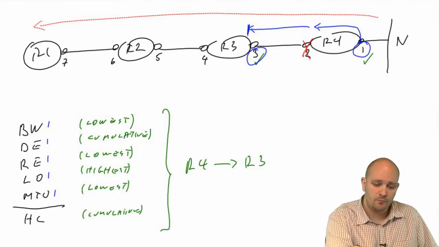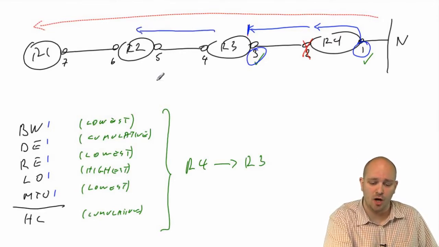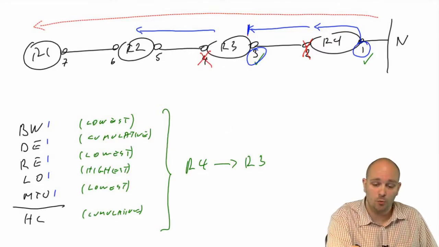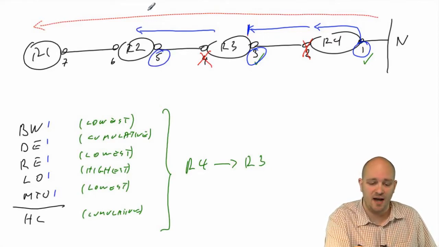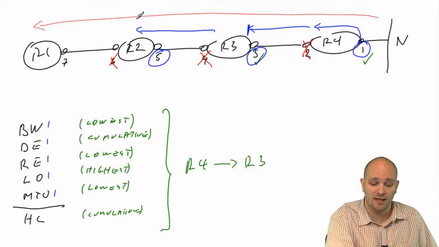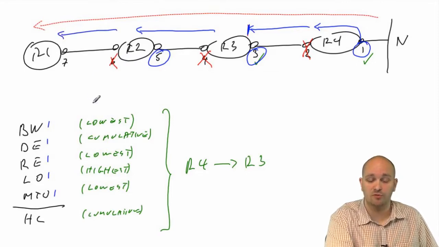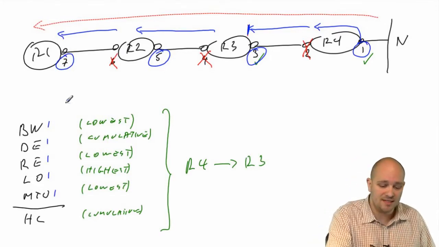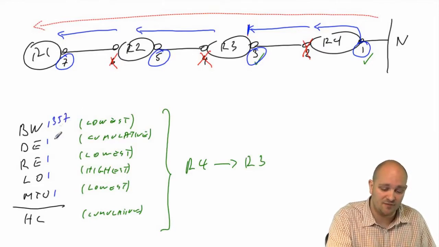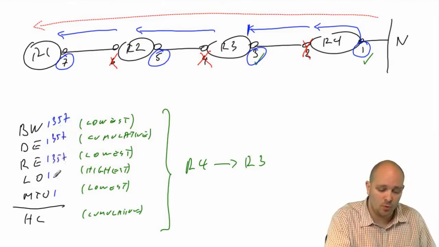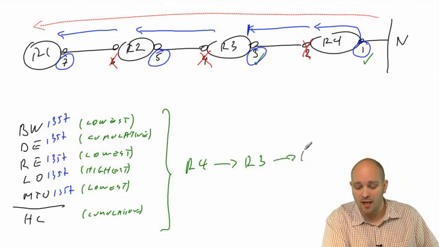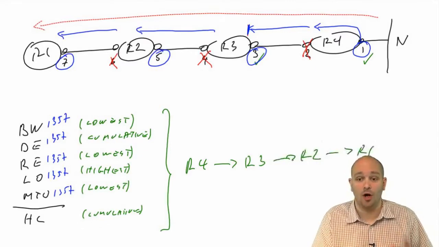Similarly, when R3 advertises this information to R2, interface 4 will not figure in this communication. What will figure is the configuration on interface 5. And again, when R2 communicates this information to R1, whatever was configured on interface 6 is irrelevant. What is configured on interface 7 here is relevant. So we can say that interfaces 1, 3, 5, and 7 will be the ones that are going to be taken into account to calculate the final metric as this route is being advertised from R4 to R3 to R2 and finally to our R1.